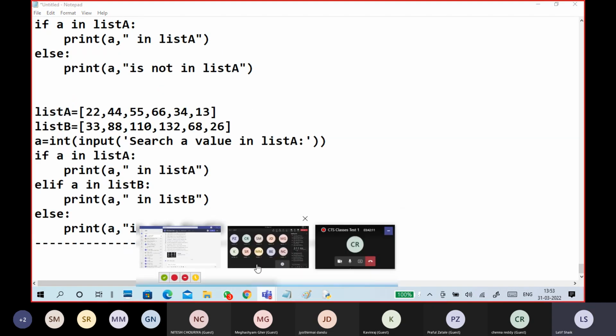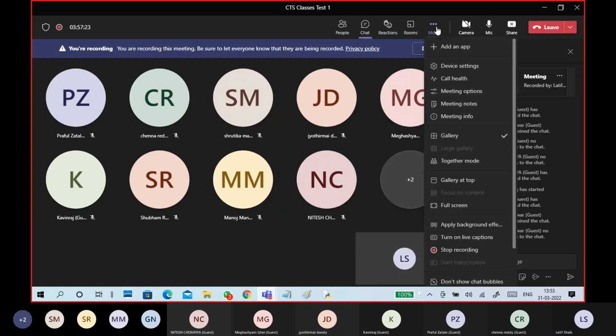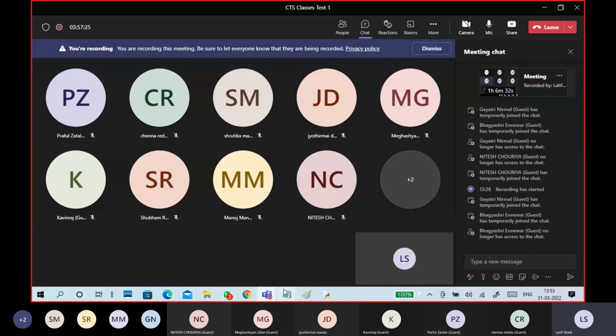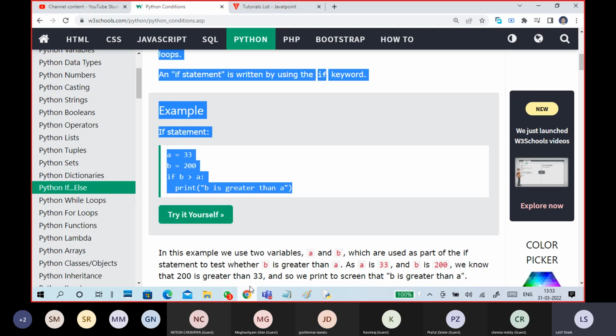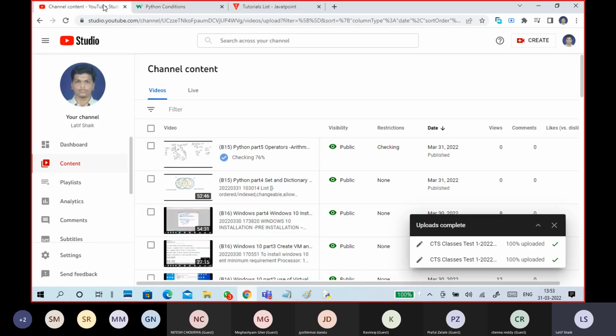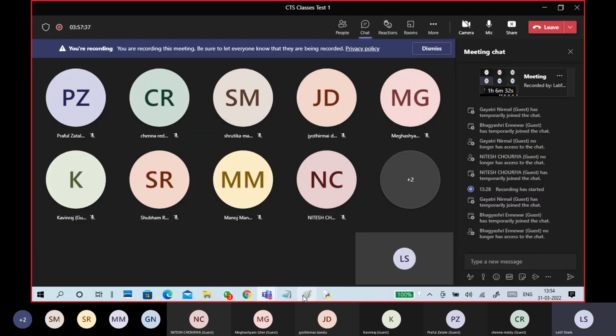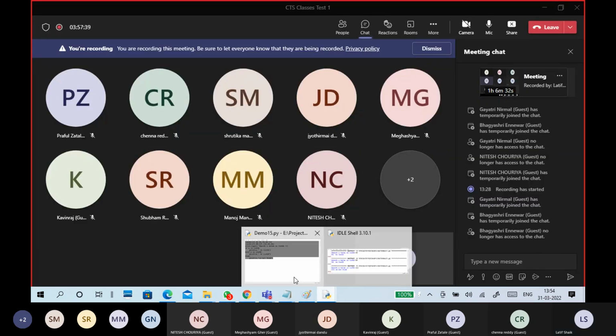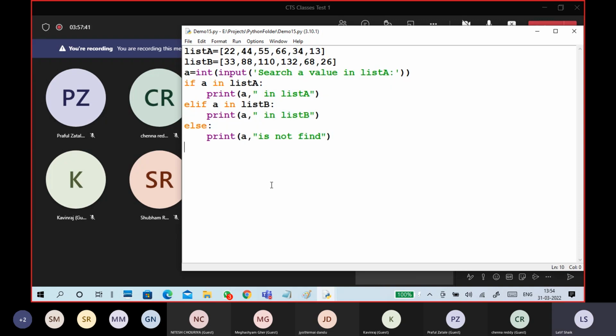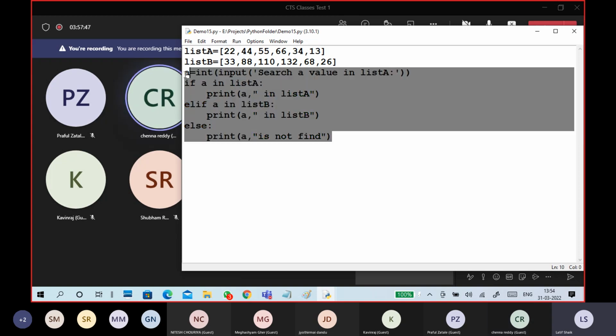That's it for now, guys. You can try for loop and while loop also. I told you yesterday that last batch I covered for loop and while loop also. For is also the same thing. If you have this data, then we can easily write the for loop. Very simple.